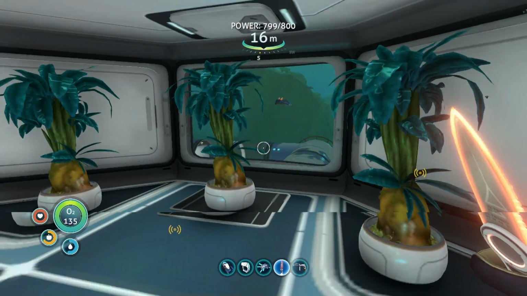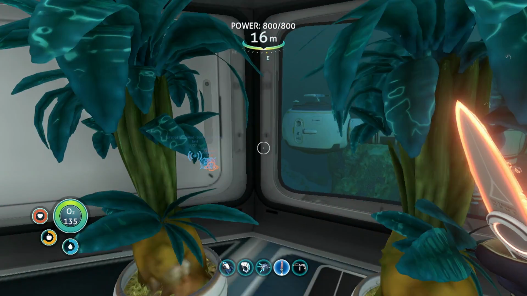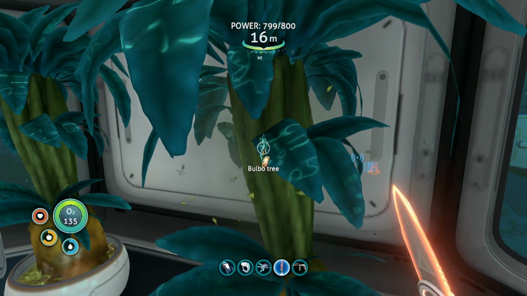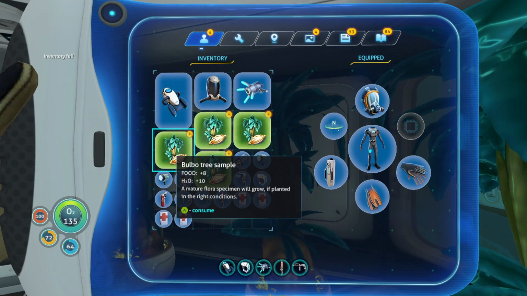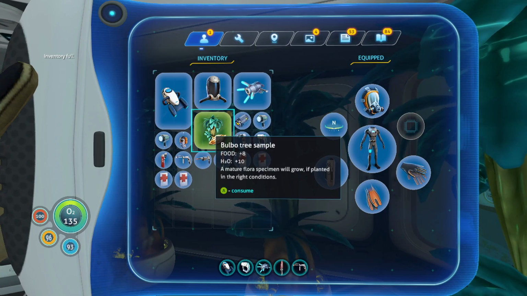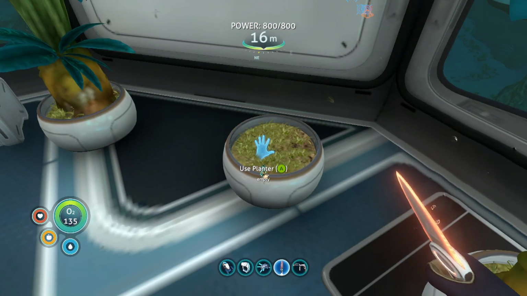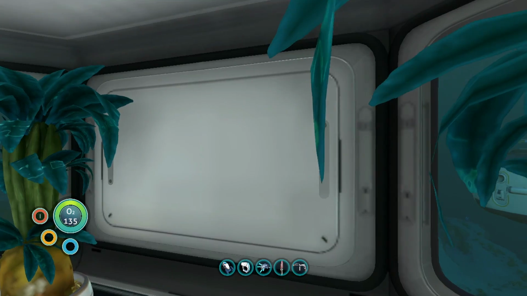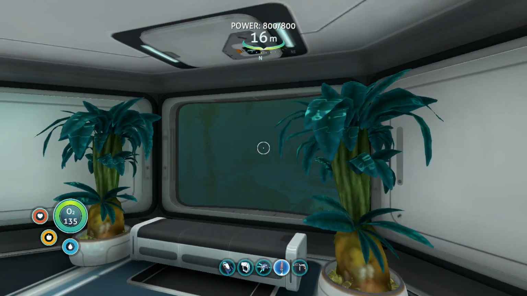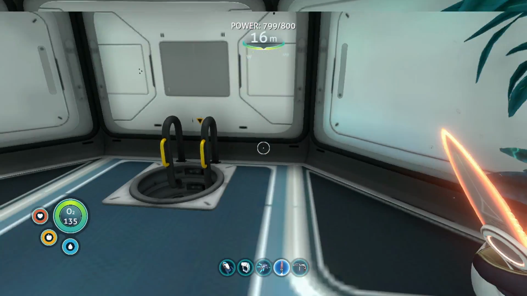And I have a nice little windowed area up here with some plants that are a great form of sustenance. So we're actually gonna eat some and fill up. We're gonna go ahead and replant this guy. So that way, I have kind of a continued source of food up here, which makes it a lot easier than having to swim out and catch fish.